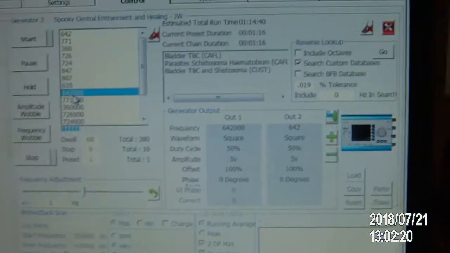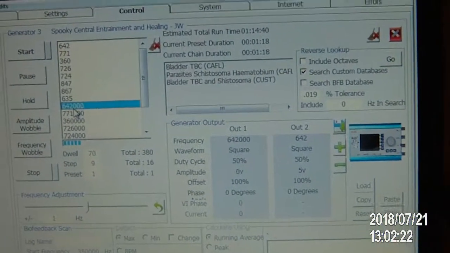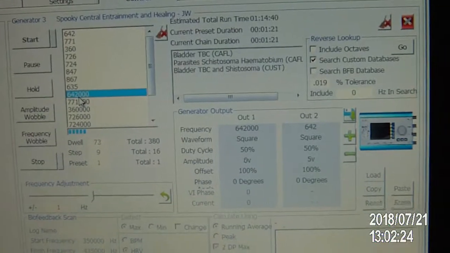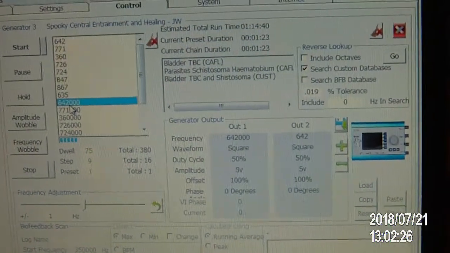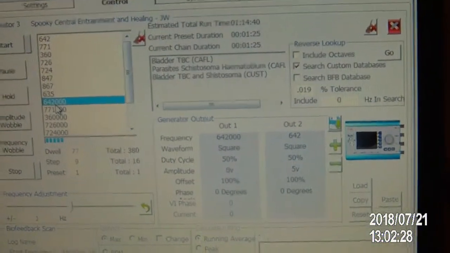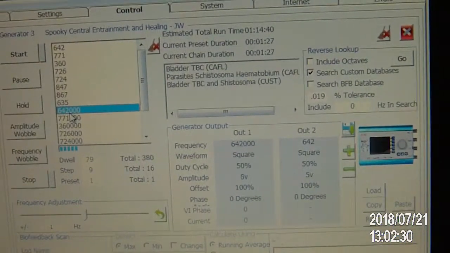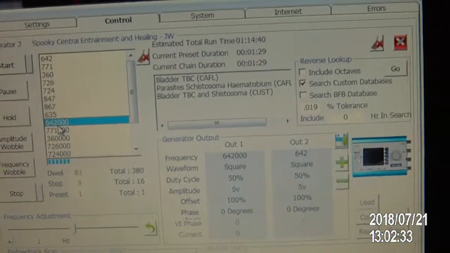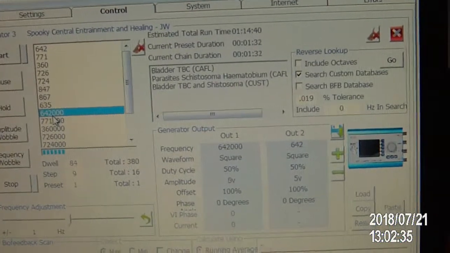Why? Because these two frequencies are complementary. They work together. This is quantum mechanics.